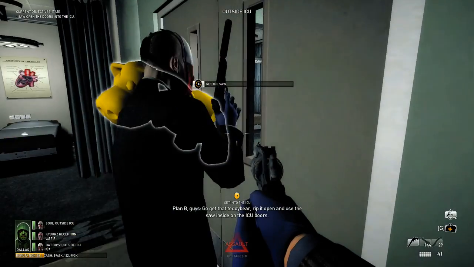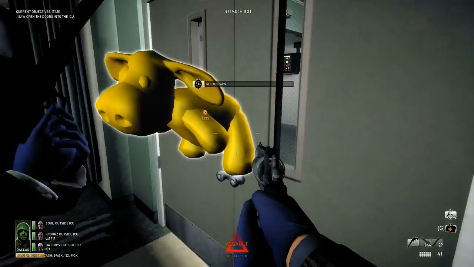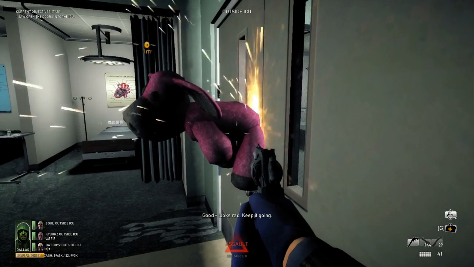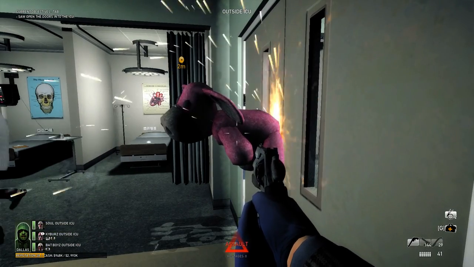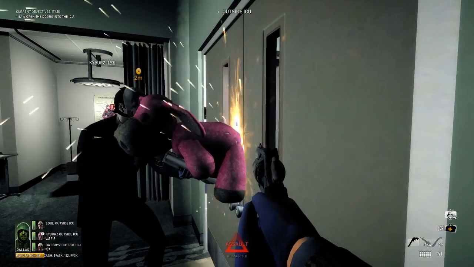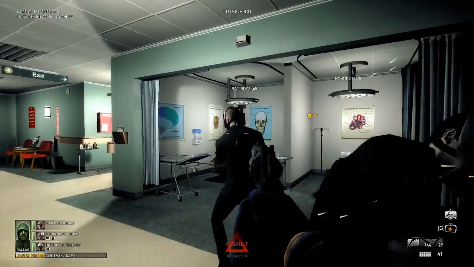Alright, that's the door! Rip it open and use the saw inside of the ICU doors. What was the use key? I think it's F, but somebody was putting it there. Why is there a teddy bear? We got a teddy bear. I guess the idea is we snuck in the stars as these stuffed animals, so they wouldn't see what we're actually carrying. It still looks amazing.